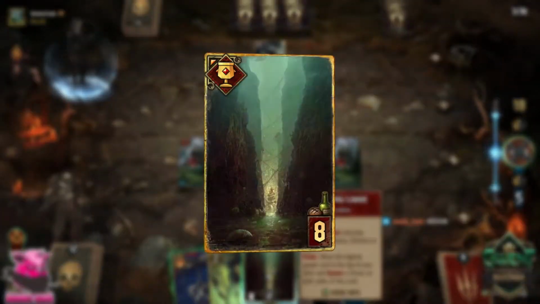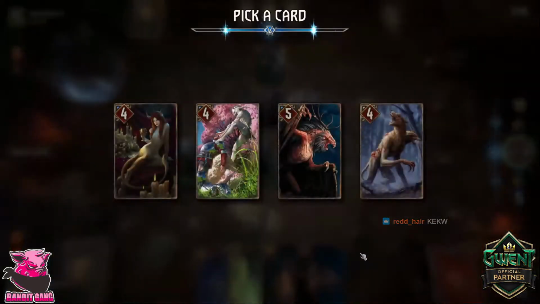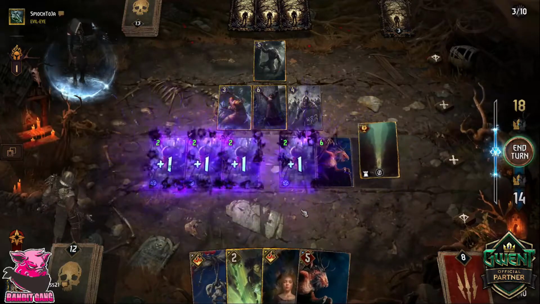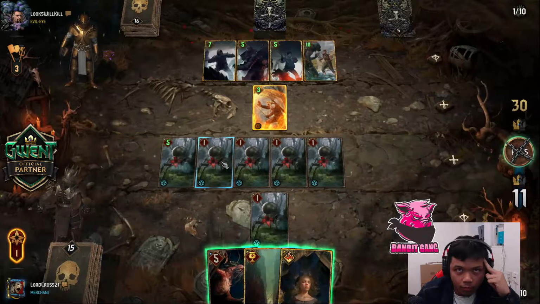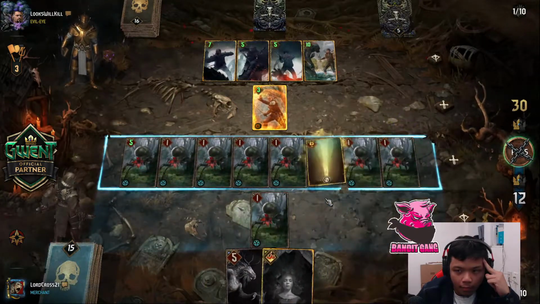The use of Dol Dulok here is for good convenience. We can spawn a Chimera if we need a consumer, or the secondary option could be the hybrid. And this is if you have consumers at hand, which can get some points whether your drones are consumed by our consumers on the deck, but the true value of the location comes from its order ability.